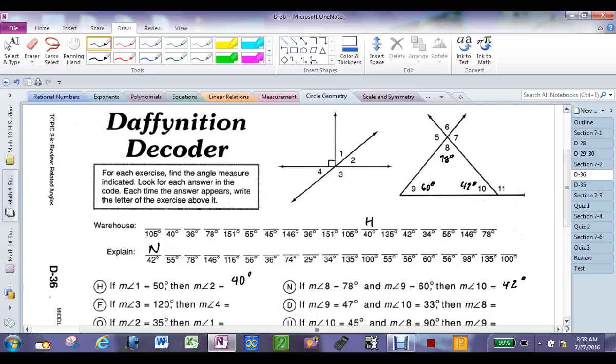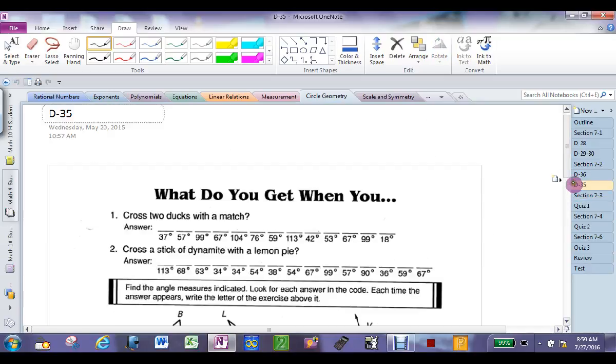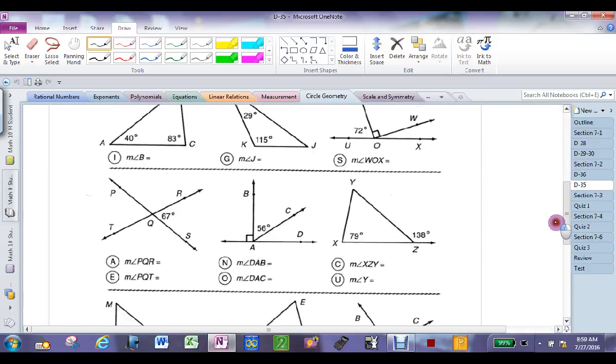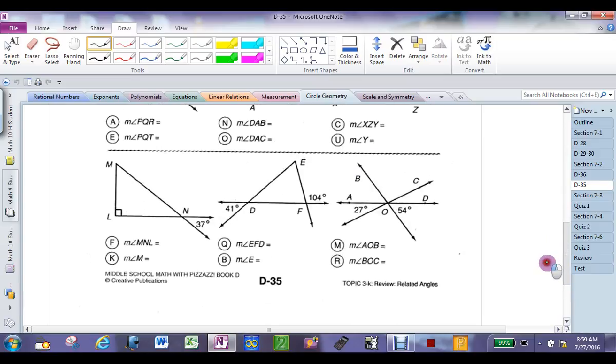Don't measure. Use math. Okay, and those are the only two you got to do today. You only got to do 35 and 36. You don't have to care about the other ones. Everybody good? And you got 15 minutes with which to do so. Since it's only adding or subtracting and you have a calculator, this should not take very long, should it? And then on this side, it's the same thing. Okay? You just use math, add, subtract, find the answers. Alright?